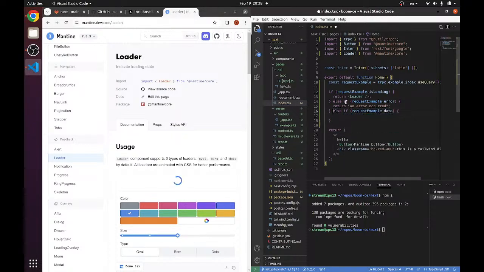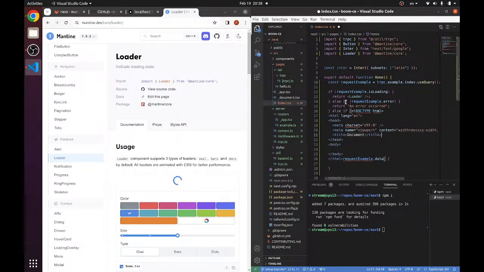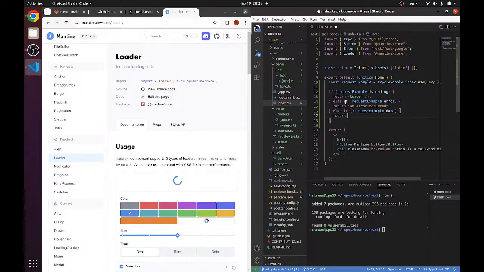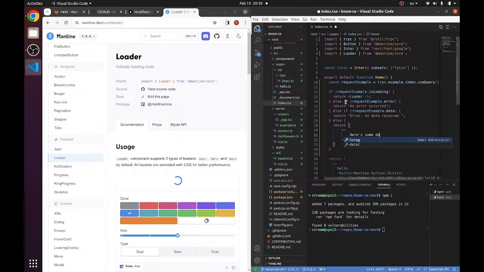I think we'll avoid some type errors if we just make sure that the data exists too. Then finally we can display the data, which should be stored in this guy.